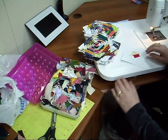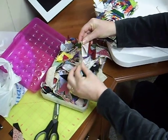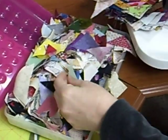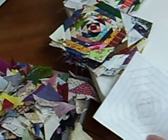Recording. Okay, it's recording. Lucy, this is all of the triangles that I cut off from doing the border on my 9 in the middle. So I'm using these little pieces in the middle of this block. And this is my new machine.